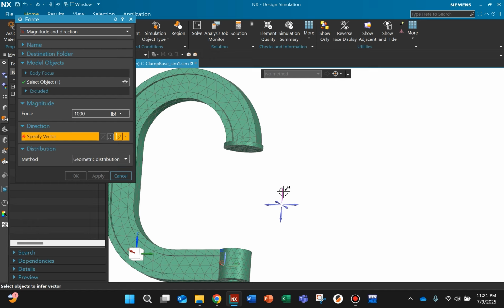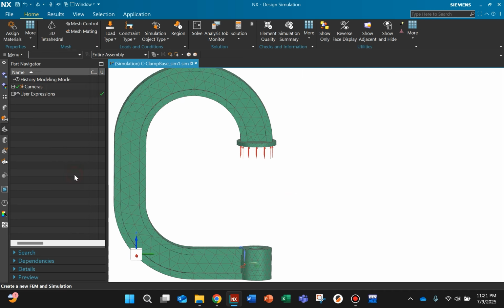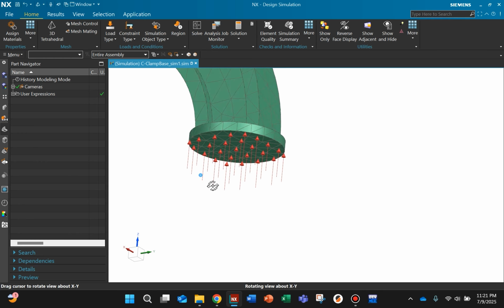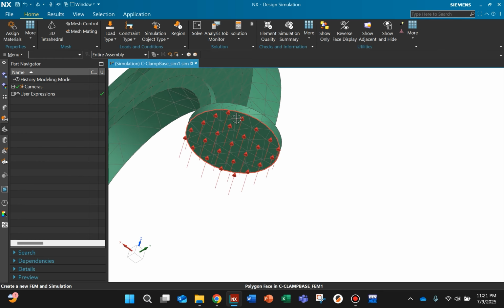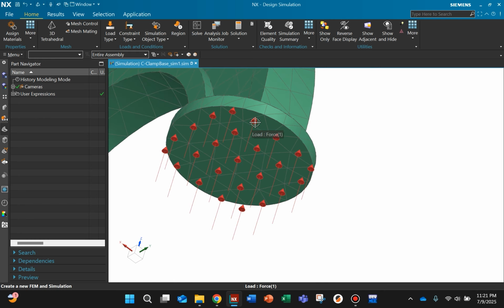That's not what's actually happening. This is being pushed up, because we're essentially separating this top from this bottom. That's being separated with the force. So we're going to make sure that our vector direction is going up. And we'll say OK. You should see on this surface the red arrows, that's the force being applied.